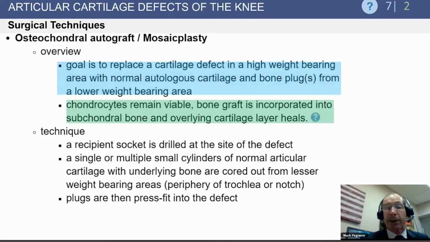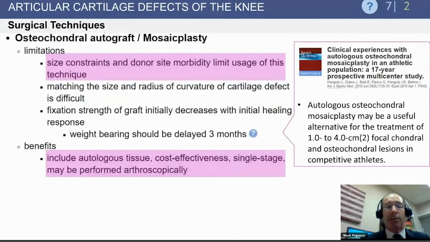What's more definitive? Well, osteochondral autograft or osteochondral allograft are reasonable. The autograft, typically termed a mosaicplasty, is using a patient's own bone. Obviously, you've got live chondrocytes, and you've got live bone that heals reliably. The downside of this is, of course, you have to take good bone and cartilage from one part of the knee and move it to another, so it's limited in what you can do with that.